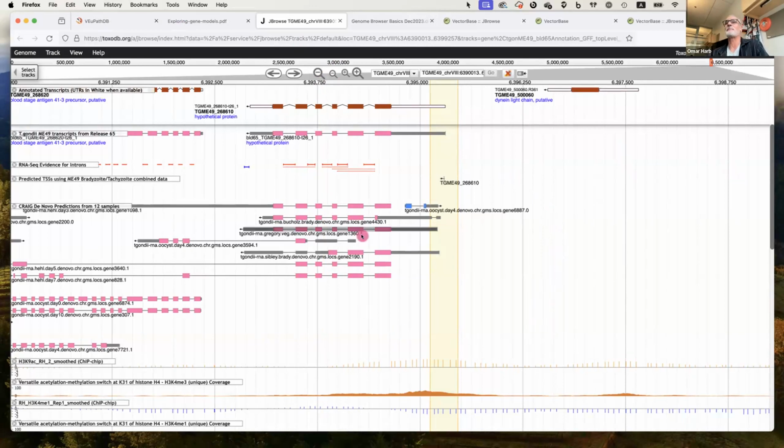Okay, so we're looking here at the gene model at the top. A lot of this will be a repeat of what Dave said, but depending on the genome you're looking at, you should always consider where these gene models are coming from. Often these gene models come from a completely automated algorithm, and they're not perfect. Just like anything else, algorithms are not perfect, and they may get some genes perfectly correct, but other genes they will get completely wrong. So you have to keep that in mind. Don't assume that just because there's a gene model there and it's part of the official annotation, that this gene model is a good gene model.